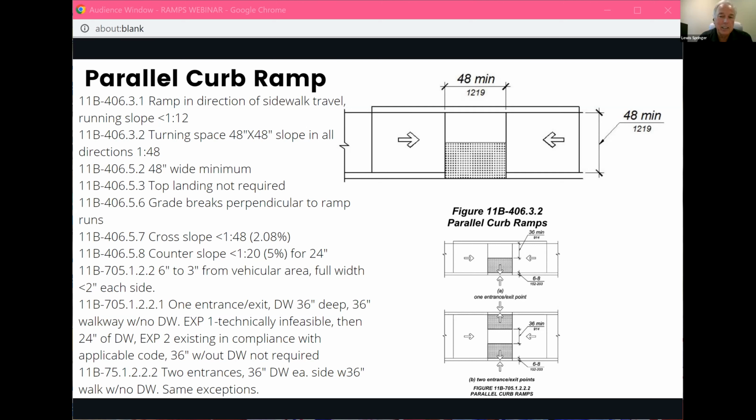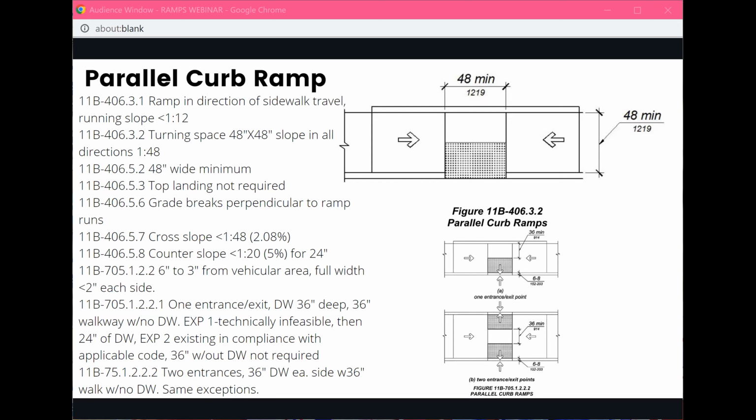So 406.3.2 requires a 4 foot wide walkway and a minimum 4 foot wide ramp. But because that figure did not change, I don't even think the code language changed in 406. So there's a discrepancy in the code, because 406.3.2 will not meet the requirements of 705.